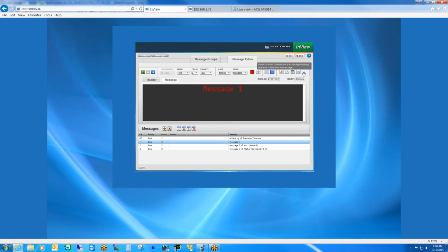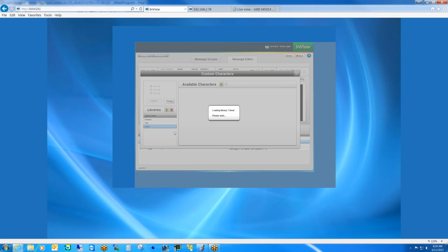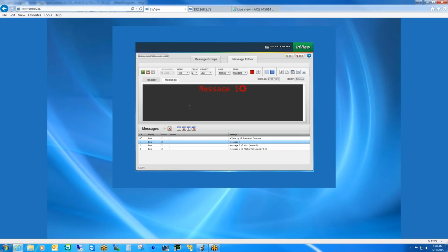Or we can insert what we call custom characters, which is basically a bitmap. So if you have multiple or other languages, you can create bitmaps for those languages and import them as symbols. So if we wanted to just demonstrate that, here I have some symbols, libraries that have already been preloaded. So here we have Chinese. I select the character that I want, I select the size that I want, and then I click the insert button, and it drops it into the editor.